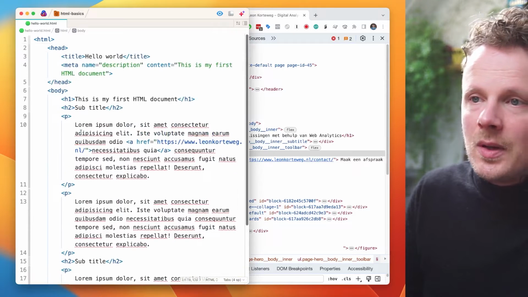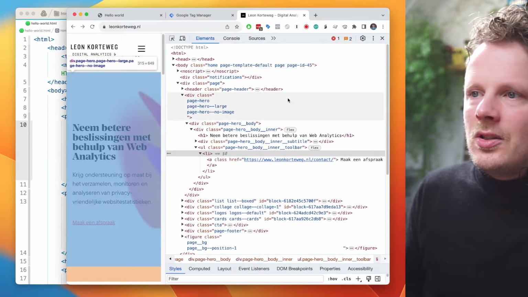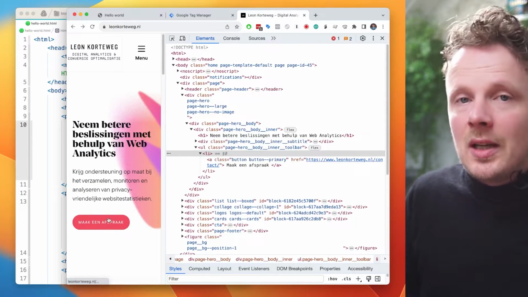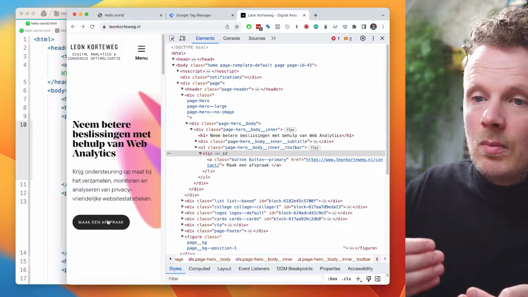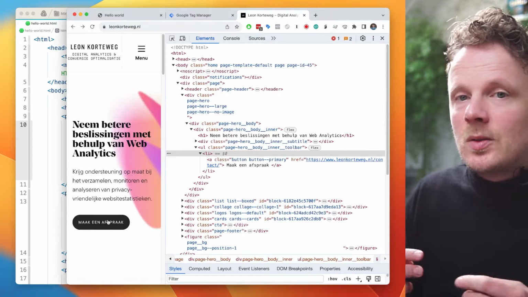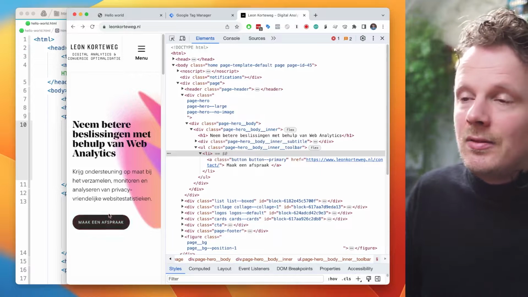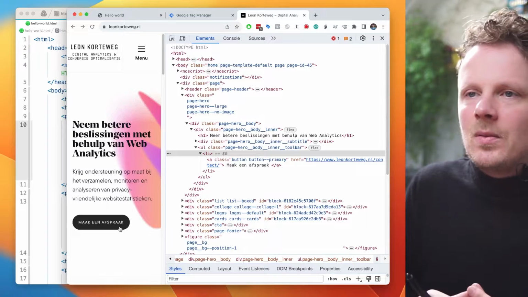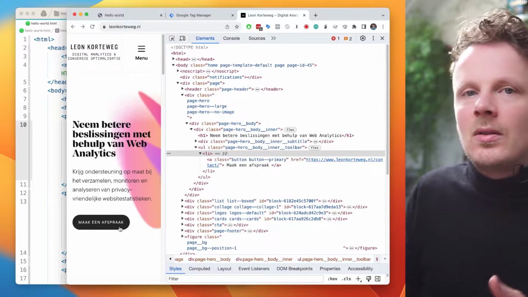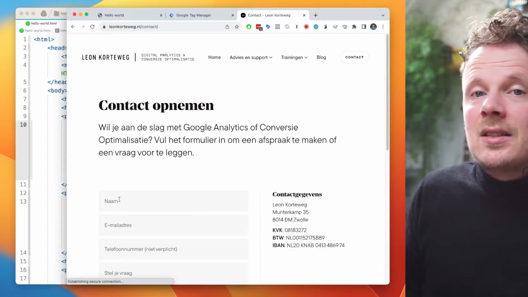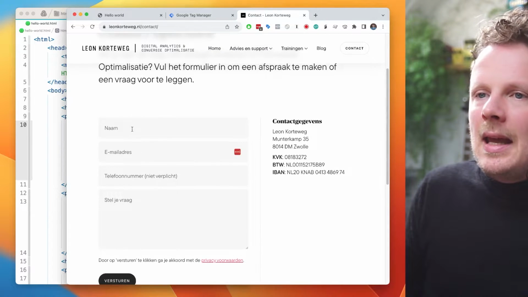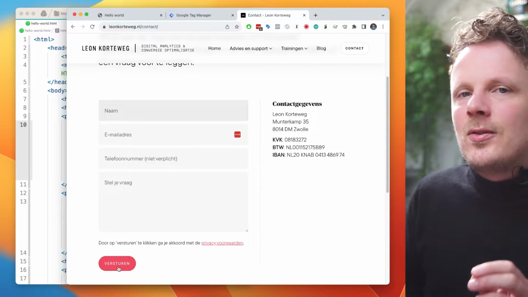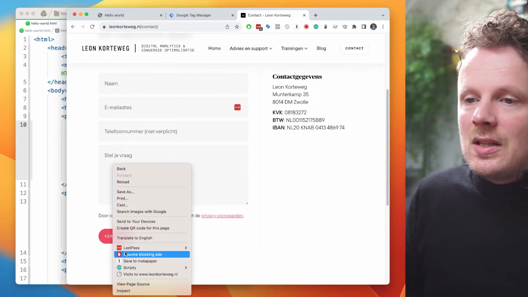It's just like we talked about in the first section, a regular link that is underlined right here. The only thing that makes it a button is that it contains some styling. I made this site, I removed the underline, I made a background color, I made it round, I made it capitalized, I even made a hover effect so it behaves like a button, but underneath it's actually a linked button. And this is really important. Later on we'll find out in Google Tag Manager. The second type of button is when you're in a form and you want to submit the information in the form to that site. This is actually a different kind of element underneath. Let's inspect this.